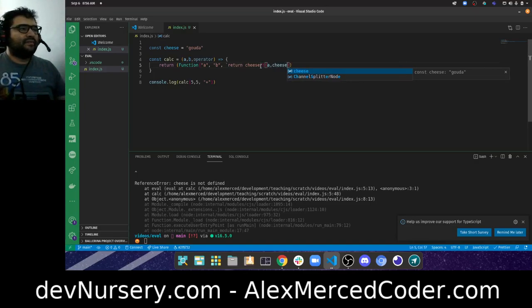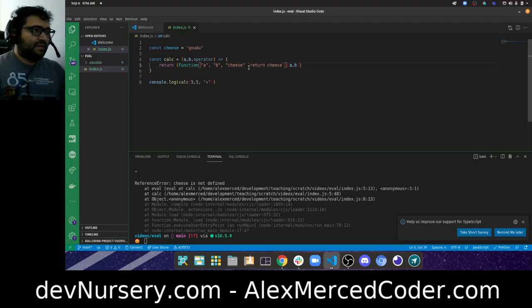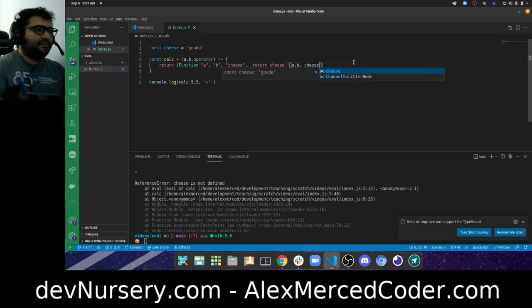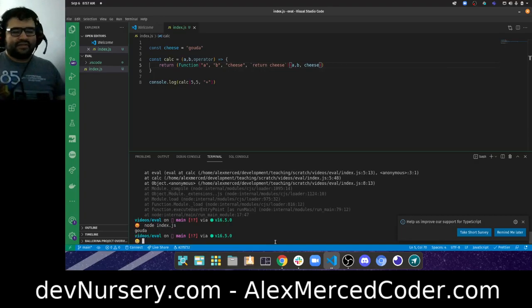Or Control Z. Let's just make it a third argument. Cheese. And then I would just say cheese here. And now it works because I'm passing the value into the function.